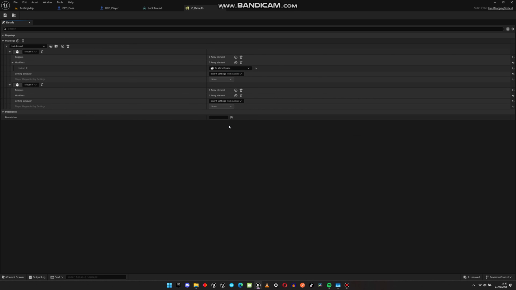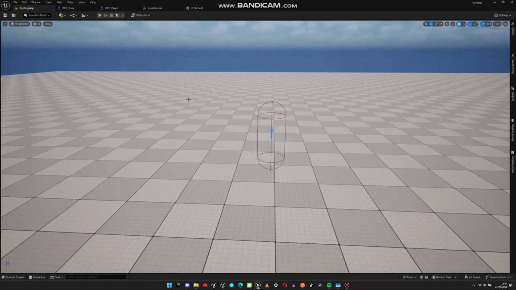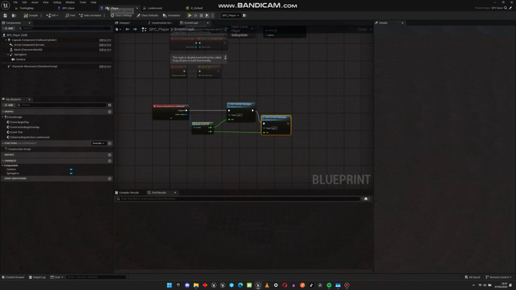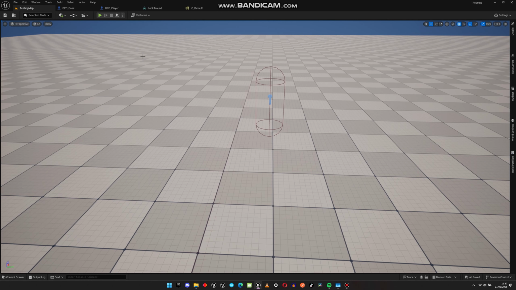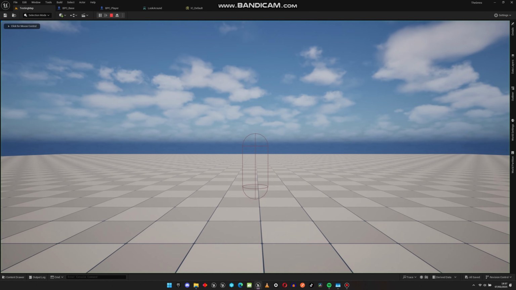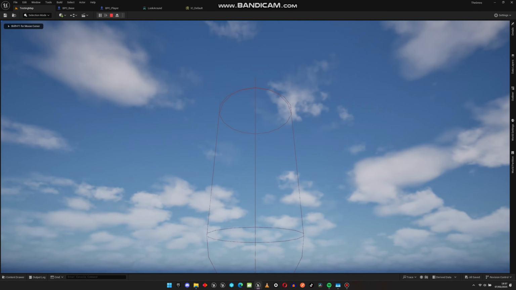So I'm basically saying use X value, use the default value of it. So when I save and come back to our map, just making sure that our blueprint is okay, everything's okay. When I click play, you can see I'm able to look around.